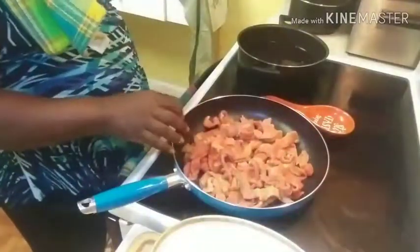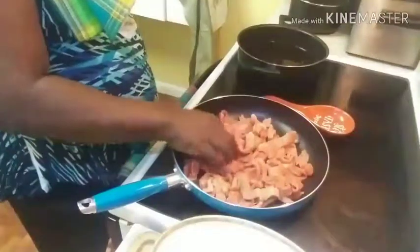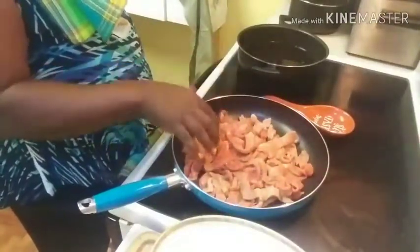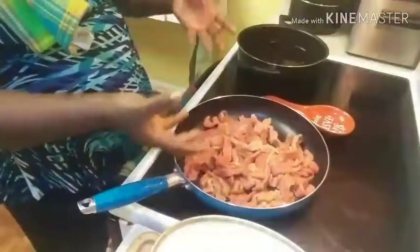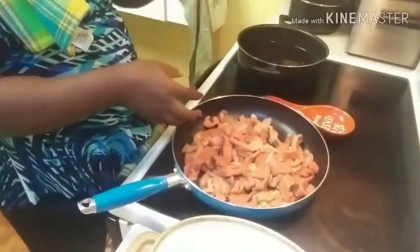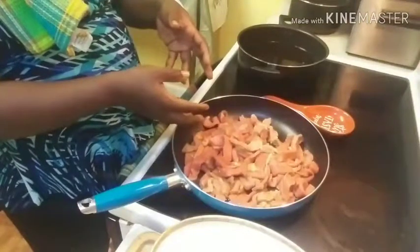We have our oil heating up for our French fries. In another pot, I'm going to go ahead and put in my onions and my bell peppers so I can start getting them done as well. And then in the end, we'll tie together our bell peppers, our onions, and our meat, and also our cheese that we're going to put on our Philly cheesesteak.